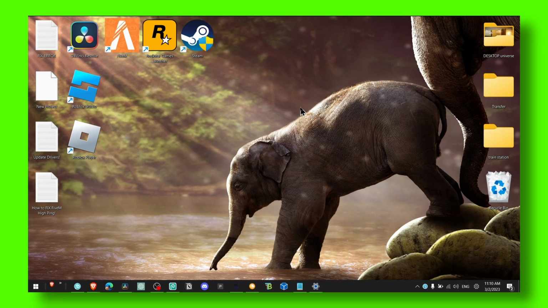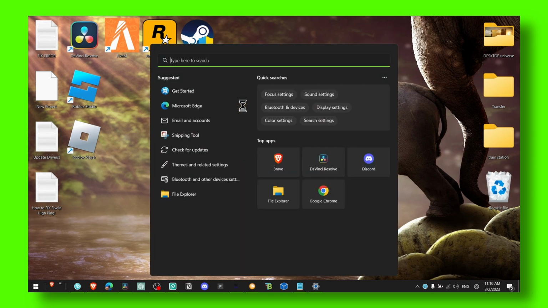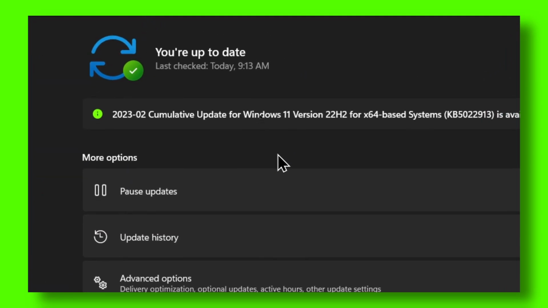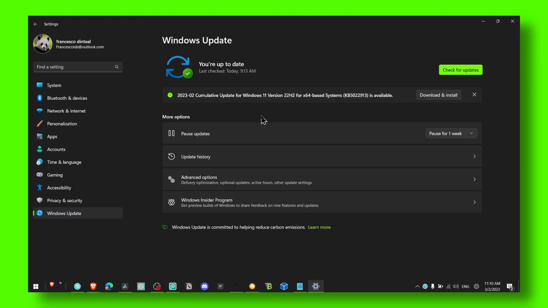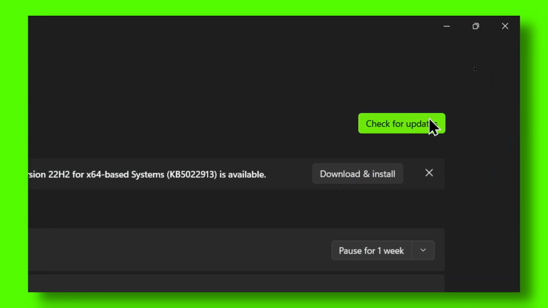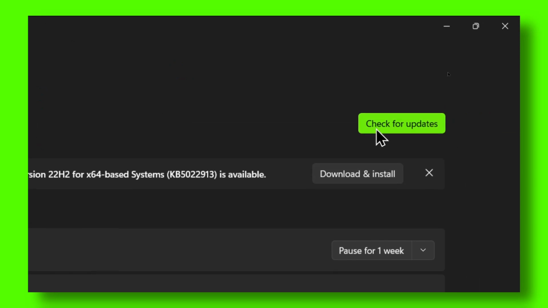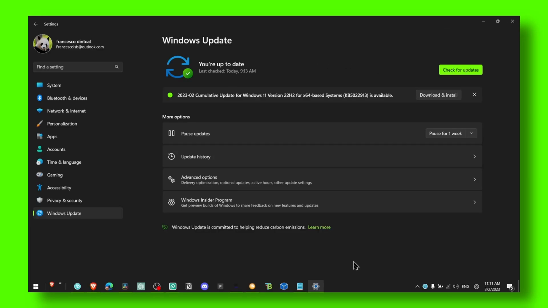The first method I have for you is to simply head over to Windows Updates. You might say this is a very simple method, or that you've already done this before, but I'm telling you it's very important. When I bought this laptop there were a lot of Windows updates available, and if you don't update your Windows, the games that you want to play will not work. Simply as that. So make sure you're doing that.